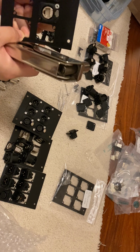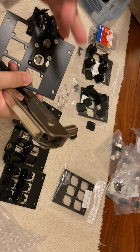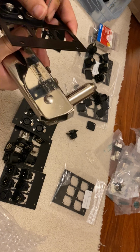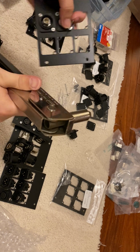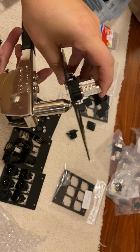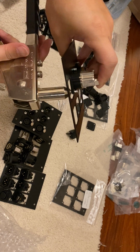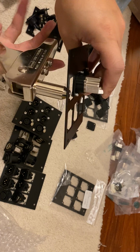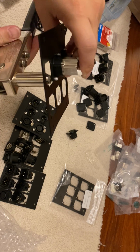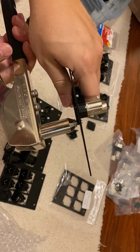Next rivet. Take this, put it in. Oh, didn't get the holes quite aligned. There we go. All right. Open, close, open, close, open, close, open. Get it as tight as possible and close as possible. There you go. This should cut it off. There you go.